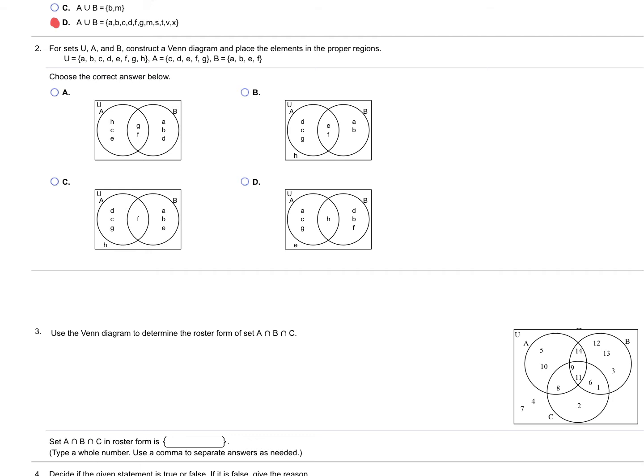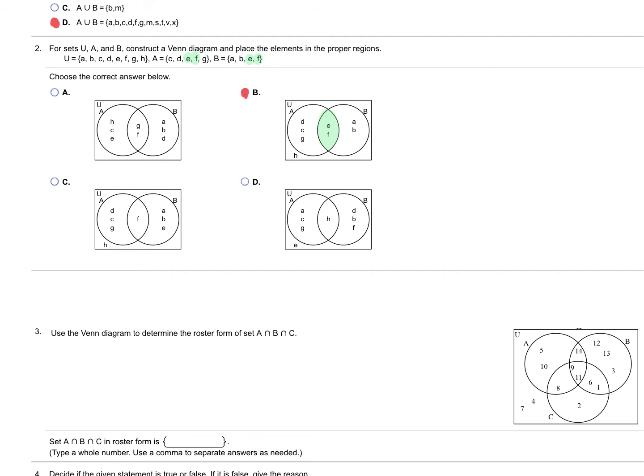A is in B, but not in A. B is in B, but not in A. E is in both A and B. And F is in both A and B. So E and F should be the part in the middle, right here. See how this is in that middle section? That's in the circle A and B. None of the other middle sections have the E and the F in the middle. So this has to be the correct answer. We will know just from that part right there.